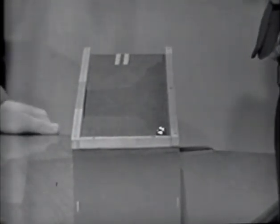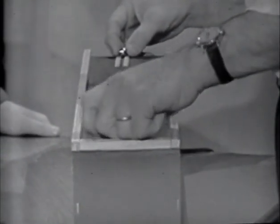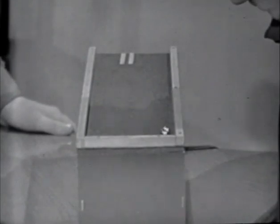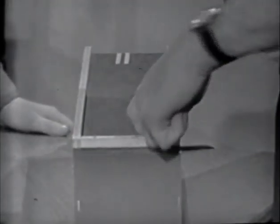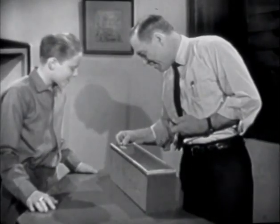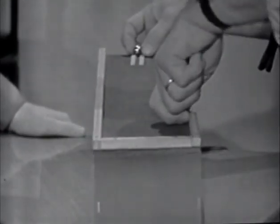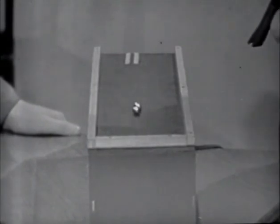What happened? What do you mean, what happened? I rolled the ball down the incline. Yeah, but you were rolling it down before. It went to one side. That's inertia. No. Huh? No, I don't understand what's the matter with you. You're going along perfectly fine here. What's the matter with you?